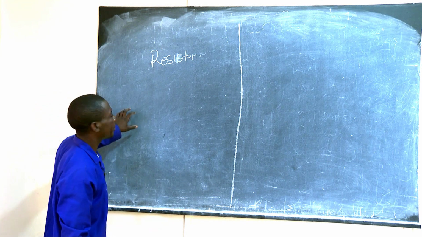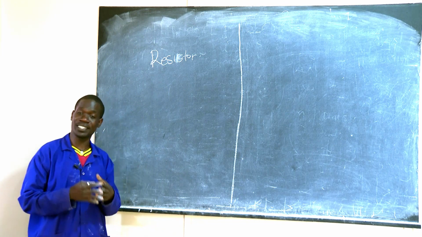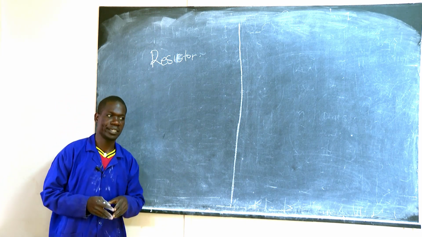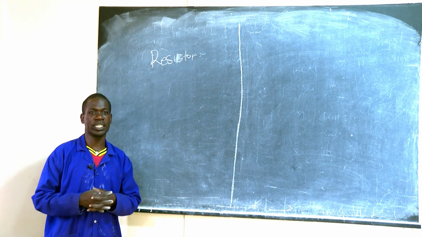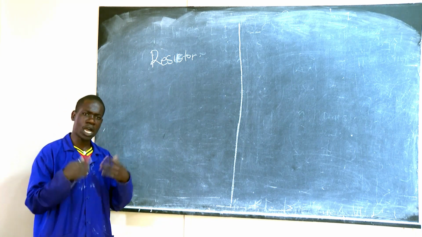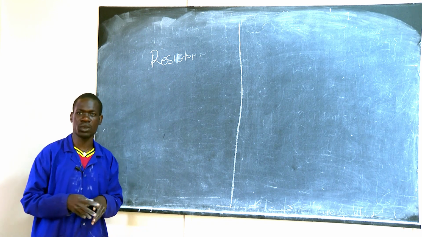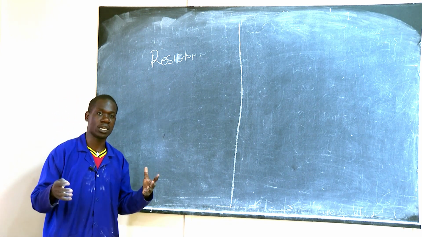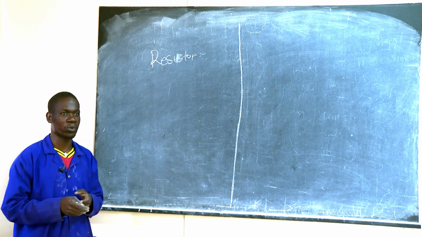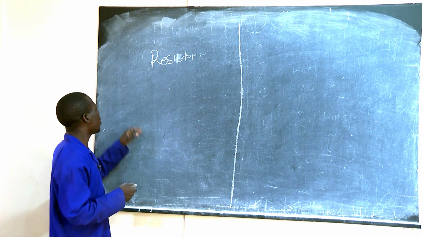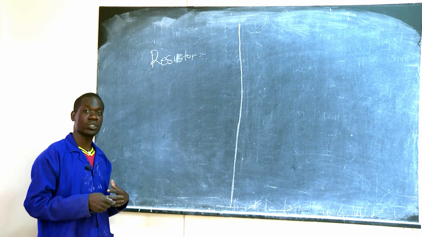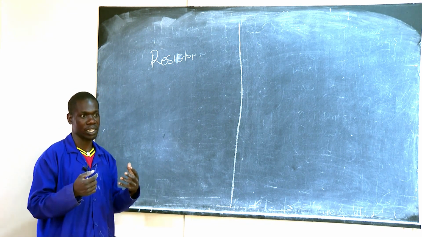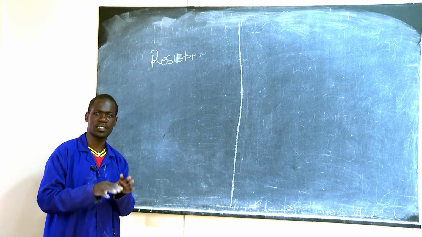So today I want to take you through how resistors work, the calculation of the color band, how to calculate the band, and how to know the value of your resistor without using a multimeter. So all that I'm going to take you through today. But before I go on, I want to tell you that a resistor always opposes the flow of electricity. So you need to understand how these resistors work.